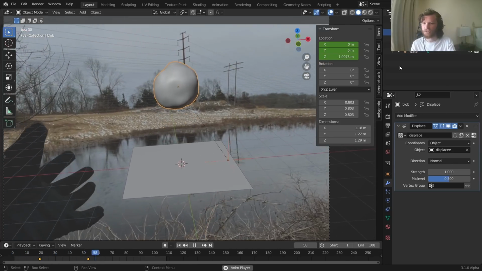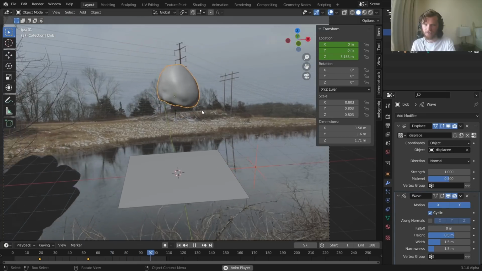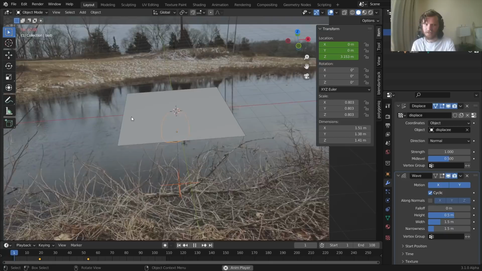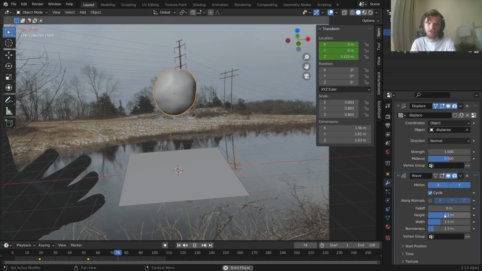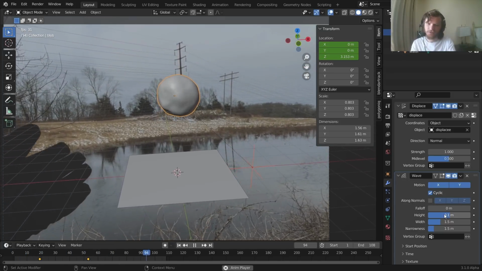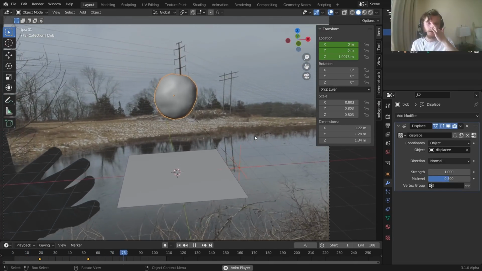Also, something I just thought of that I didn't do for the original is you can maybe add a wave thing to it. Again, I did not do this for the original, but you could see it adds a little bit of something. So we could add this waviness that is made less strong. And that almost looks more like turbulent or whatever.